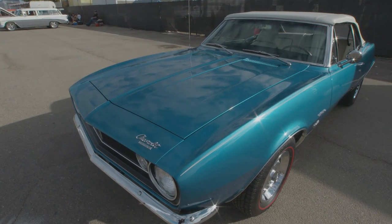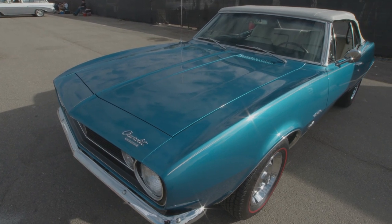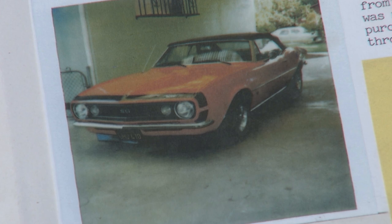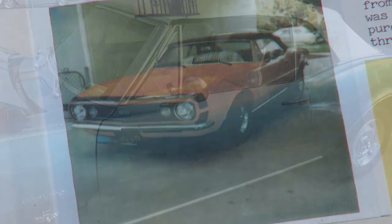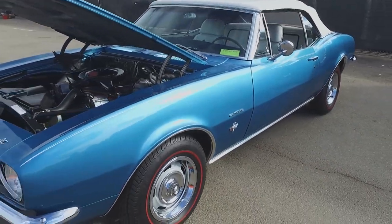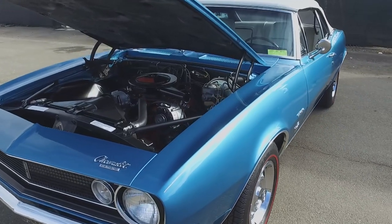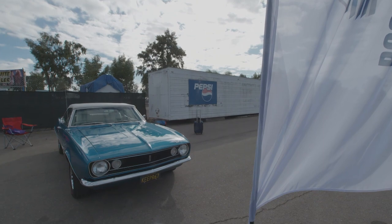Brian, the car is absolutely gorgeous. You've owned it all of these years — what did it look like when you found it? It was bolero red. They had torched the spring, so it probably sat three inches lower than it does now. It had 70s Camaro 15-8s wheels on it that just barely fit underneath the car, and the owner I bought it from said he was thinking of converting it to an RS and putting the 350 in it. And I said, don't touch it. It's all there — it's a numbers-matching Los Angeles car.